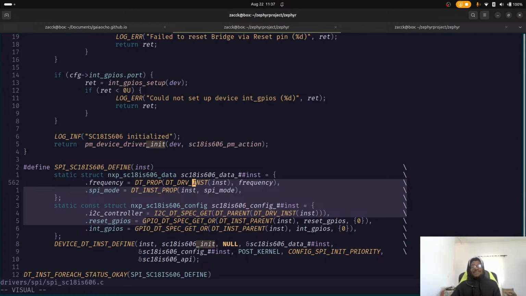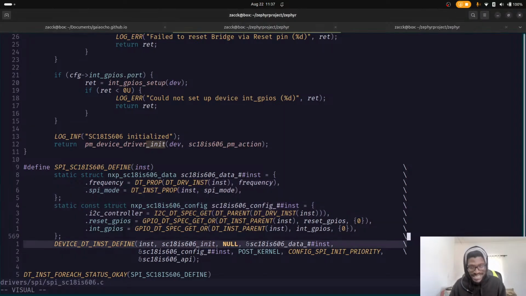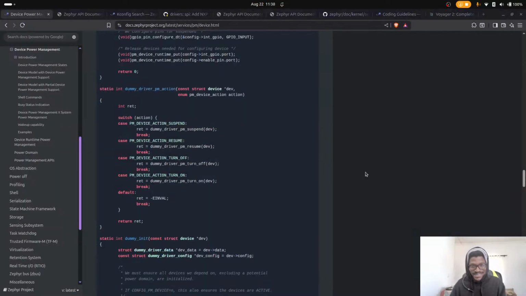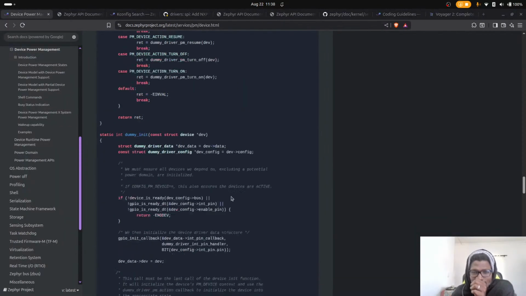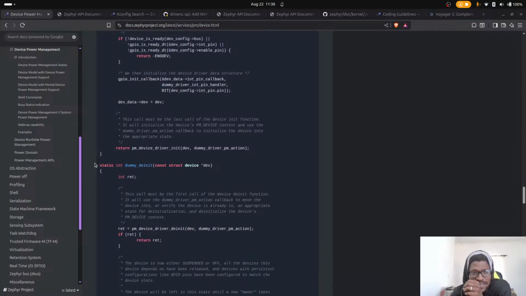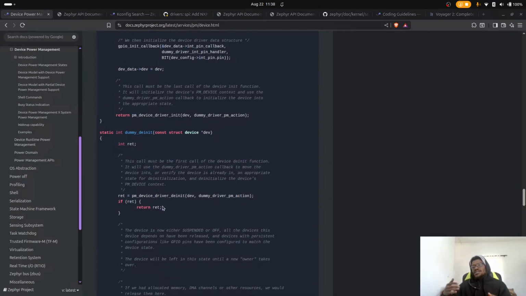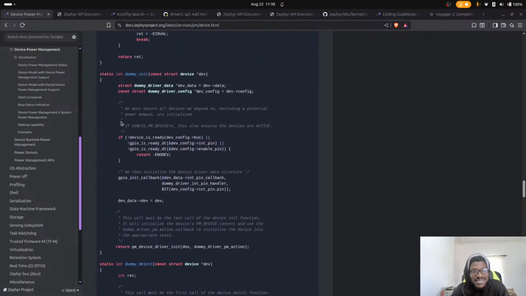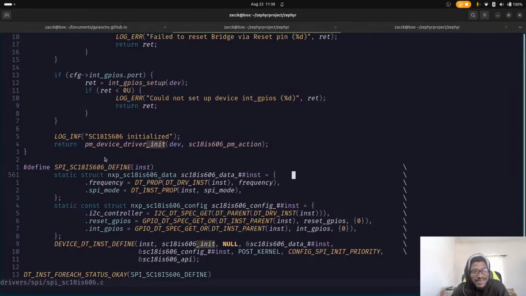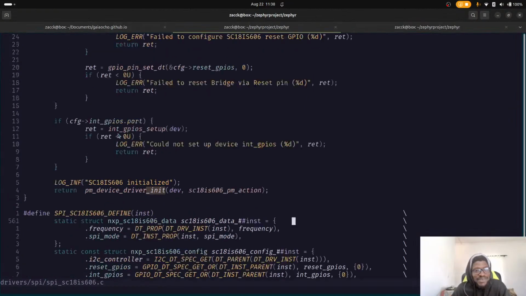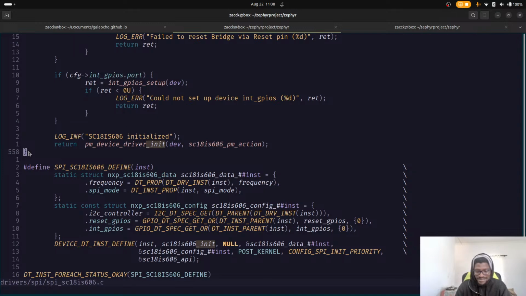Oh my word, I have to implement the init. So we have to implement an init function because it will, oh wow, this is unending. Keeping satellites alive forever is hard.